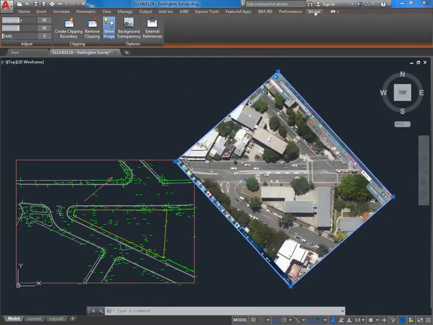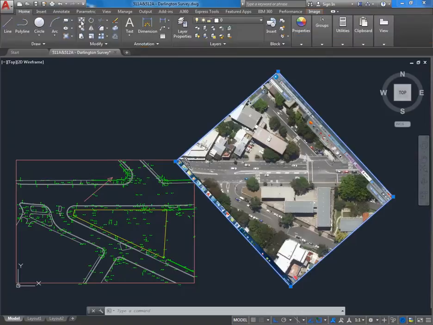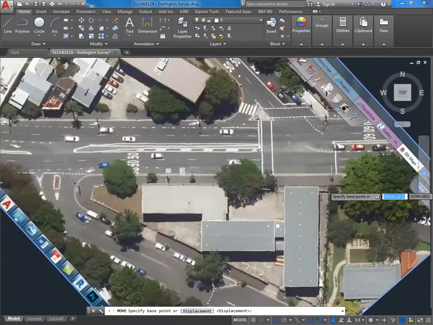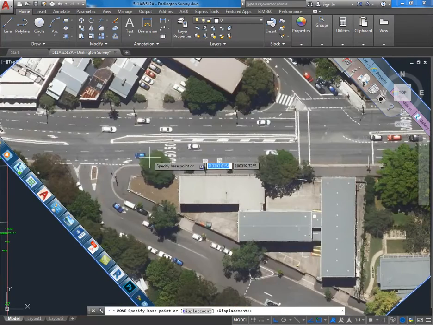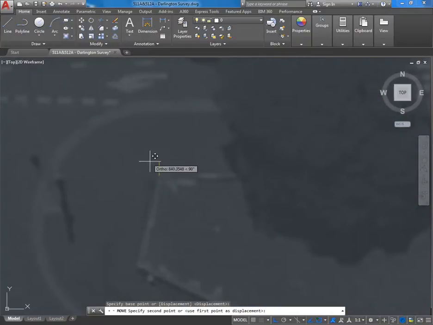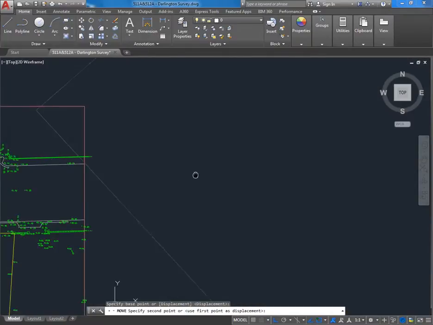Just be aware that when you select some things in AutoCAD, a bit like Revit, it brings up a special tab or a special panel with options for that object. So in this case we've got an image tab there that wasn't there before, but I can still go back to the home tab and click on, say, move, just like you can in Revit. So I can click on the move button there, and now I'll snap to this corner actually. So that's what I'm using to pick it up, just like in Revit you pick up things with a base point.